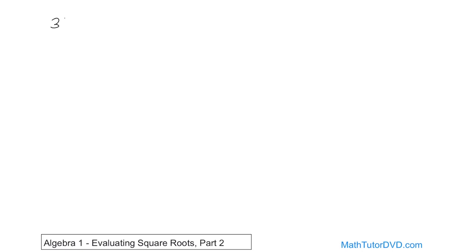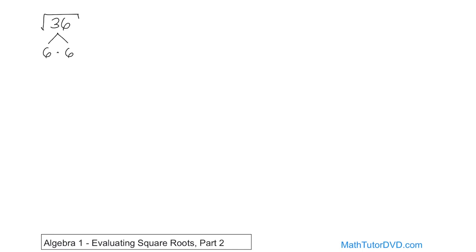What if I gave you 36 and I said, hey, find the principal root or the positive square root of this guy? Now you already know the answer, but I want you to use the factor tree method. So what you do is you try to figure out what times what gives you 36. Now I'm going to do this problem a few different ways actually, to show you that it doesn't really matter what you pick. The first thing I think of is 6 times 6. That's just the first thing I think of from my multiplication table.